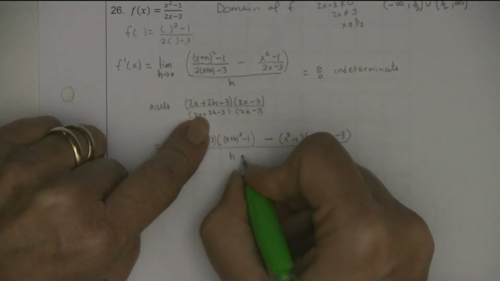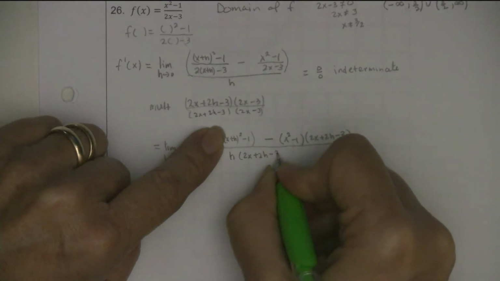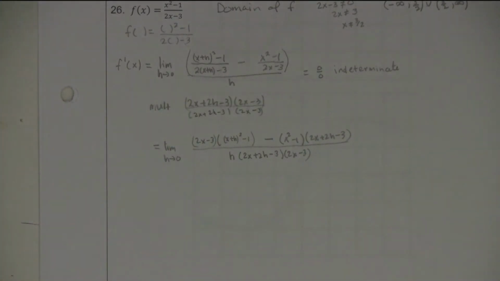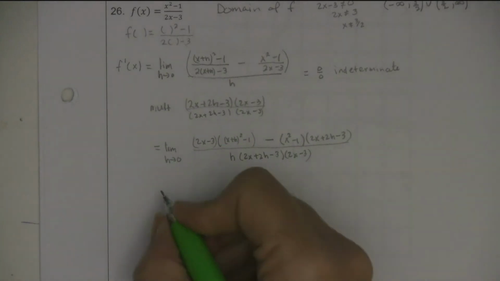So I'm going to write the h first and then this denominator. My choice, whichever I write first. And I can change my opinion of what I would want to write first at any given time, right? Okay, so I multiplied by 1, and it's still in indeterminate form. If you were to put in h as 0 right now, you would notice that you're still at 0 over 0. But now I've got to multiply all this stuff out, and that's what's going to be hard on my algebra.